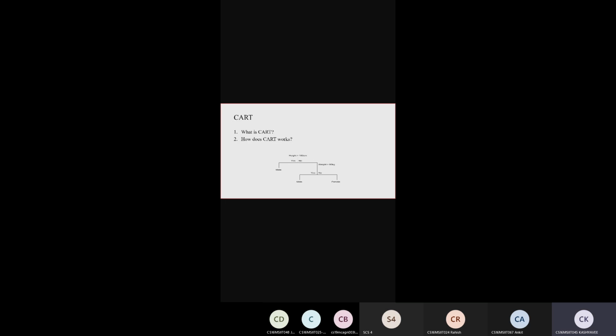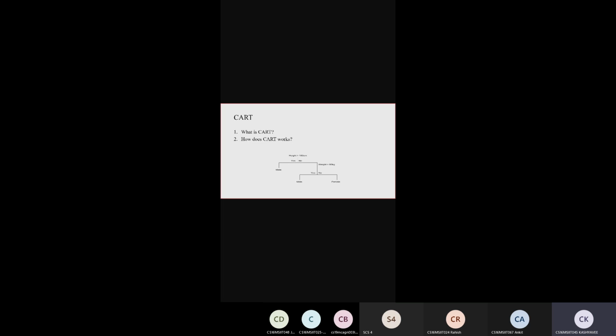With a decision tree, each fork is a split in a predictor variable, and each end node contains a prediction for the outcome variable. So how does CART work? The algorithm is based on Classification and Regression Trees by Breiman. A CART tree is a binary decision tree that is constructed by splitting a node into two child nodes repeatedly, beginning with the root node that contains the whole training sample.